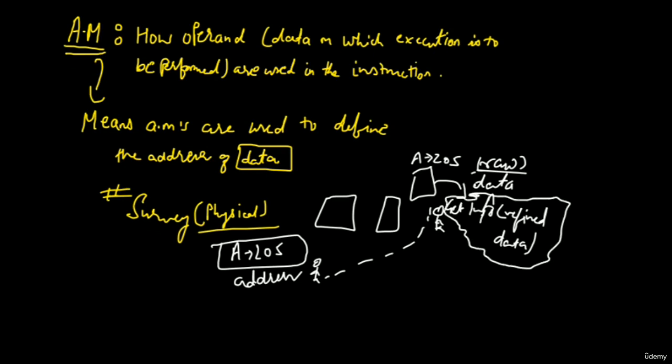I can use it for anything: to calculate your financial income, to calculate how many people can possibly go to school by understanding their ages. I can understand their names. I am just counting the number of people. There are so many things which are possible. This all happens through the addressing mode. It's the same thing which is happening inside your RAM, ROM, and other things. We will discuss that memory part in the next section. Surely we will define other things there. So this is the data on which execution is to be performed.